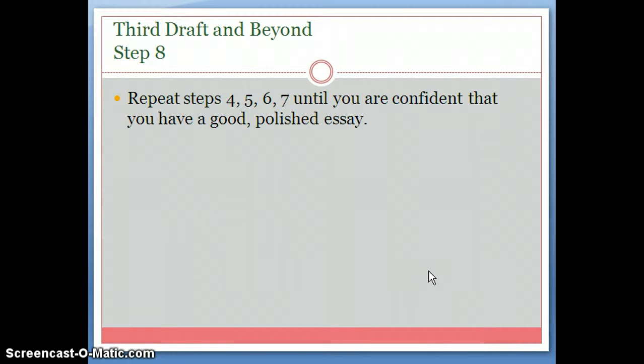Step 8, simply, you're going to keep going back over the paper. Maybe you'll find a little misspelling. Maybe you'll find out that you missed a word. I miss a lot of words when I'm doing it because my brain knows what was supposed to be on the paper, but somehow my fingers don't always get that into the computer. So I'm looking for all those little nitpicky things. Sometimes I have a real aha moment and have to add something, but at this point I'm pretty much done. I'm just going back over and trying to make sure that I have the best essay I possibly can before I submit it.